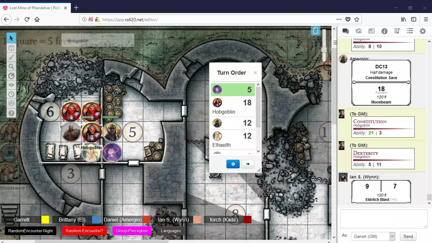Okay. That's my turn. All right. That hobgoblin is dead. Okay, Amergen. Oh man, I don't know. It's just not this guy's day, I guess, because all I can do is spear him. So that's what I'm gonna do.